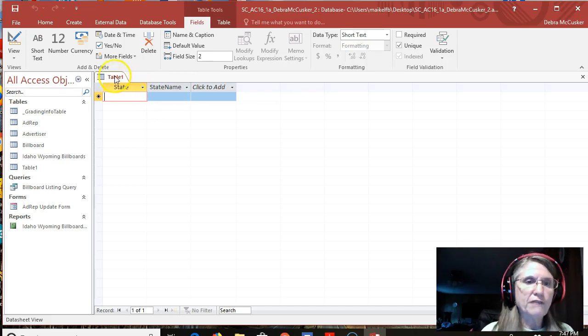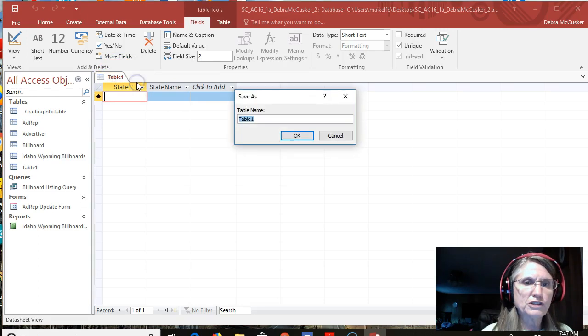We are going to save the table by right-clicking over this tabbed name, choosing Save. We want to give this table the name States, so I'll type this in the box.